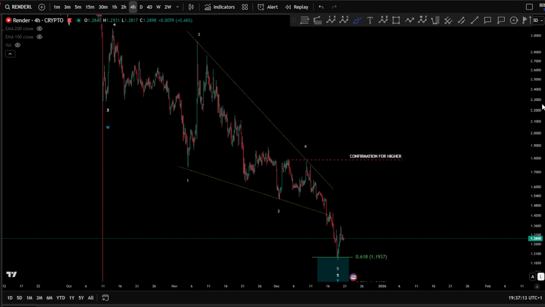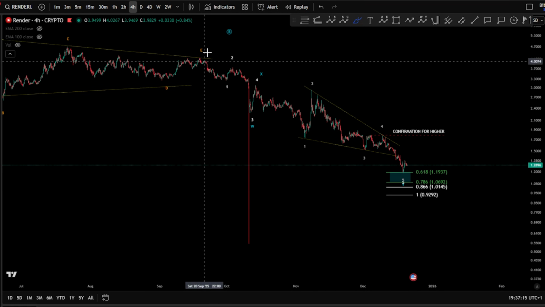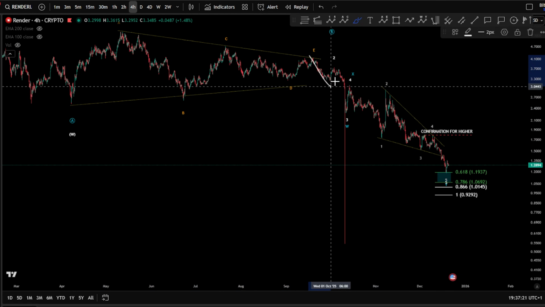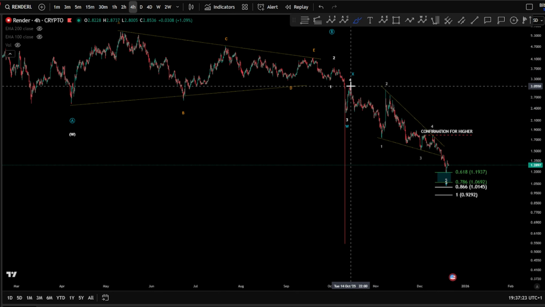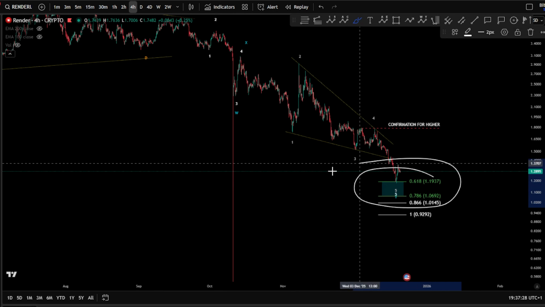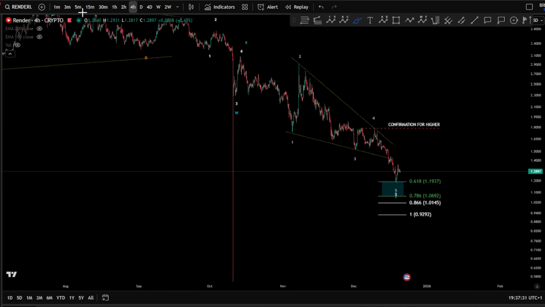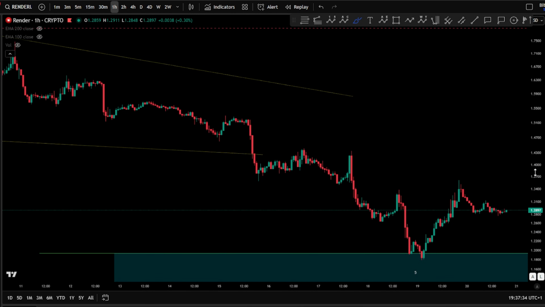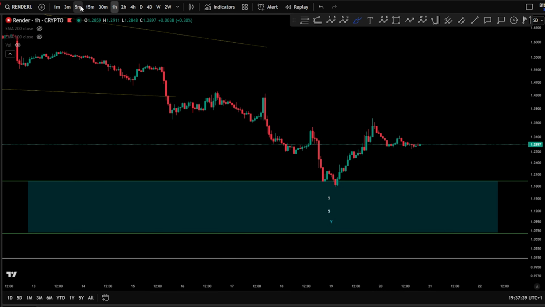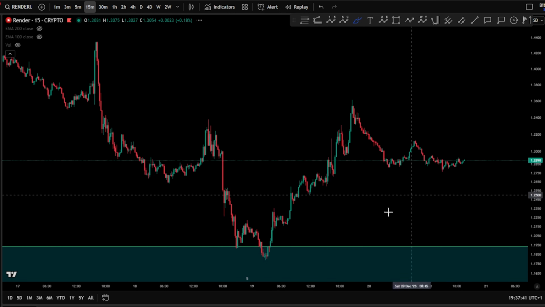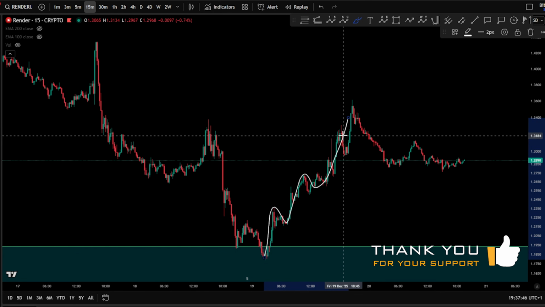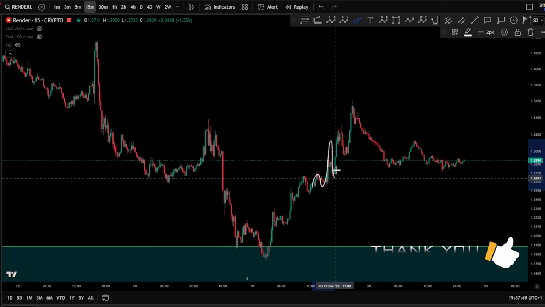If we move to Render on the 4-hour chart as well, after the triangle that we got, A, B, C, D, E, we pushed lower 1, 2, 3, 4, and a 5. Now this wave 5 is a clear ending diagonal 1, 2, 3, 4, 5, hitting perfectly our target for wave 5 in the blue box, and we got the reaction. This reaction is impulsive so far, and it looks like a 1, 2, 3, 4, and a 5. Let me go to the 15-minute chart to see. Well, it looks like 1, 2, 3, 4, and a 5. Probably your wave 5 has.